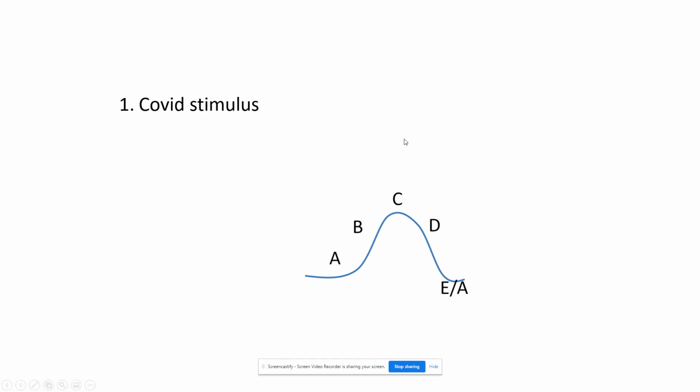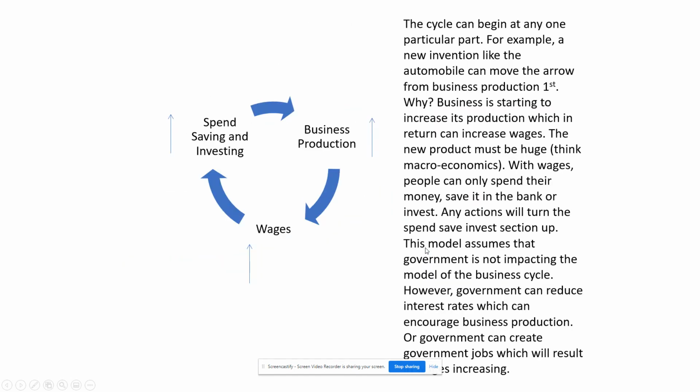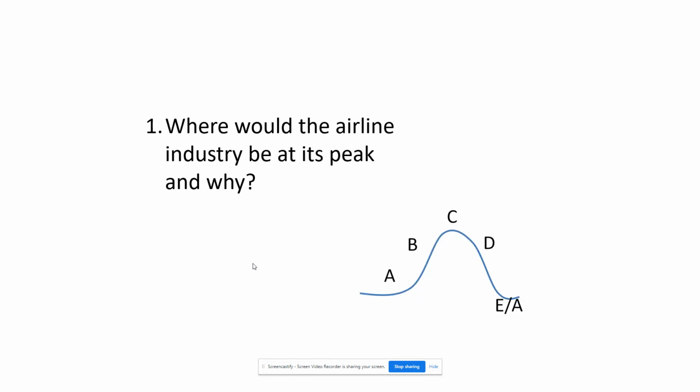COVID stimulus. Okay, so early on during the COVID crisis, the Trump administration, for people that were unemployed, they were getting an additional $1,200 in unemployment benefits. His hope there was that if people aren't working and they're unemployed, let's say you're getting $400 in unemployment benefits, well, you can't really do much spending, saving with that. So if you now take $400 and you add $1,200 to it, that is a lot of extra money that people have, and they're going to turn this arrow up, which then will turn this arrow up and hopefully keep wages at a place that's comfortable for the economy.